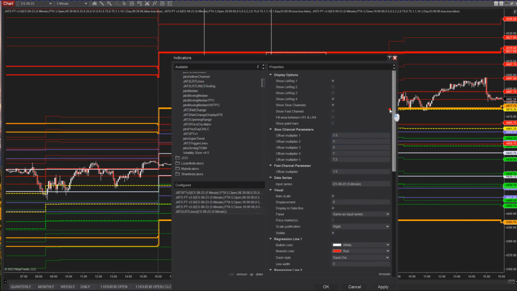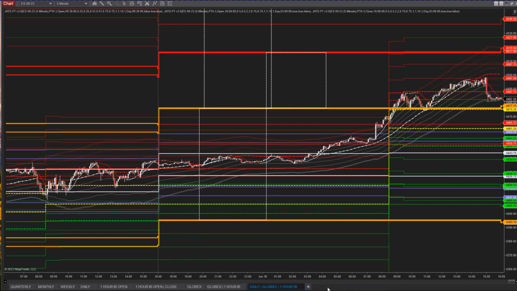So I set it to show the level 1, the 4, and the slow channels. I also have a fast channel, but I wouldn't put that necessarily on a 5-minute chart. I guess you could. I'll just show you what it looks like since I talked about it. So you can measure this any way you would like, 1.5, 2, but it gives you just a narrow channel, and I call it the fast channel because it is narrow.